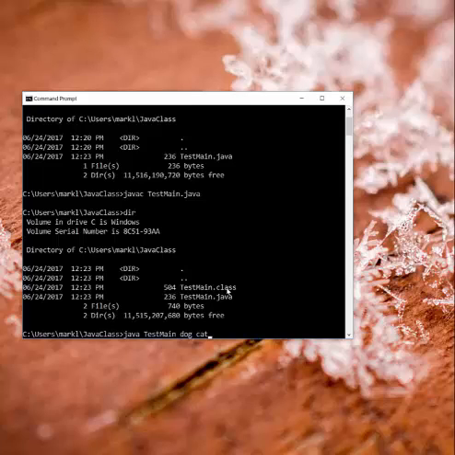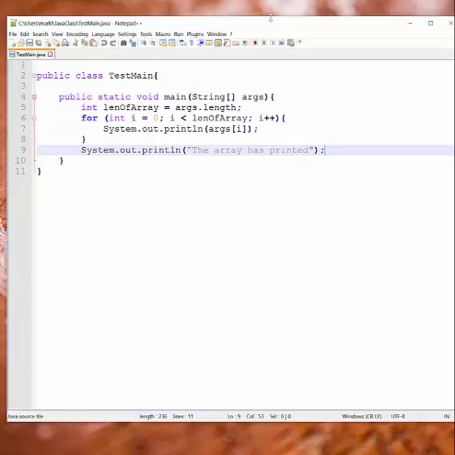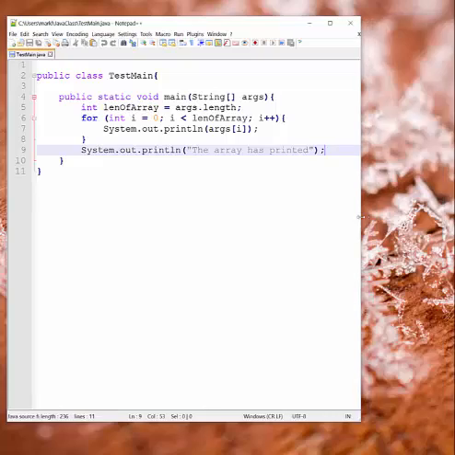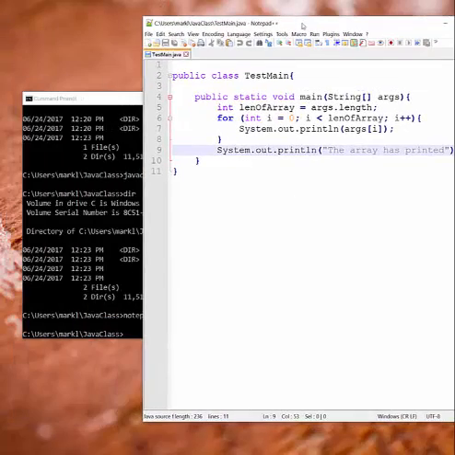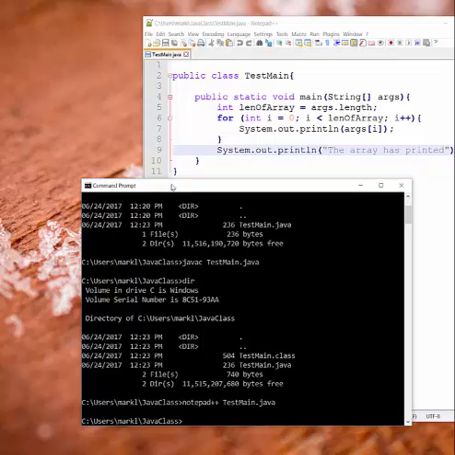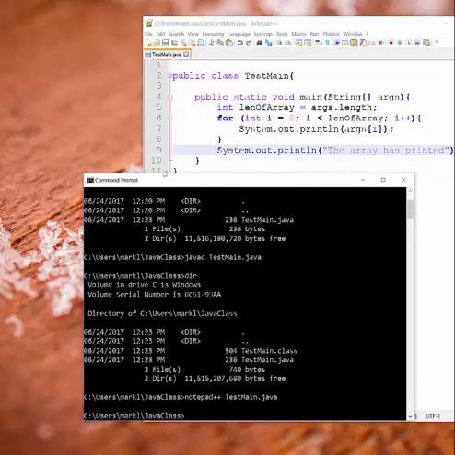And remember the idea behind this is, I should have kept it open, let me reopen that so we can see it. Notepad++, and then TestMain.java. So that should open up that file. There it is. So we can see these at the same time. Okay, so now I'm going to hit my arrow up key.